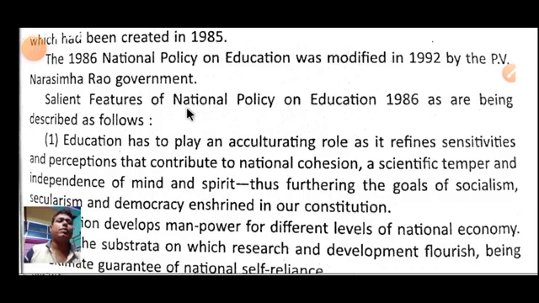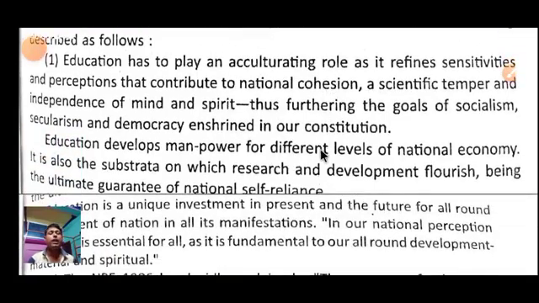Salient features of National Policy on Education 1986 are described as follows. Education has to play an acculturating, assimilating role as it refines sensitivities and perceptions that contribute to national cohesion, a scientific temper and independence of mind and spirit, thus furthering the goals of socialism, secularism, and democracy enshrined in our constitution.